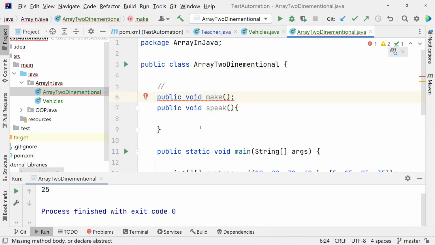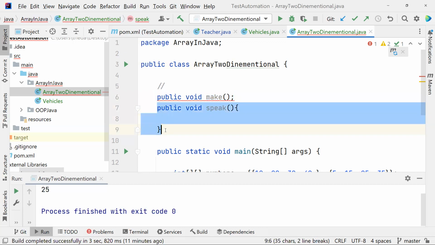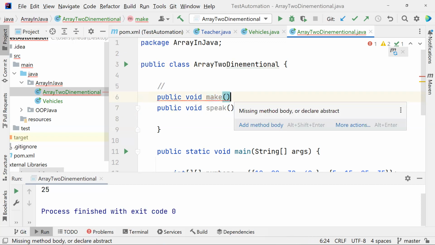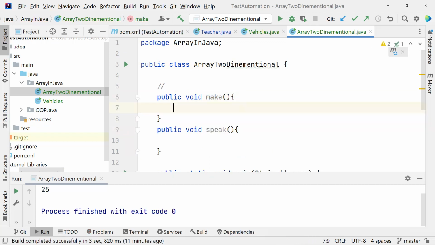With body and without body. But in interface, only without body. You cannot have with body because in interface, we are implementing this. And that is why we are using the keyword implements instead of extends. Okay. Mm-hmm. So this is very, very important question.